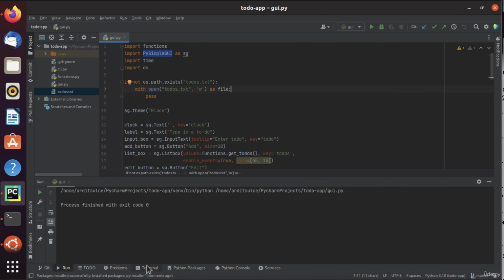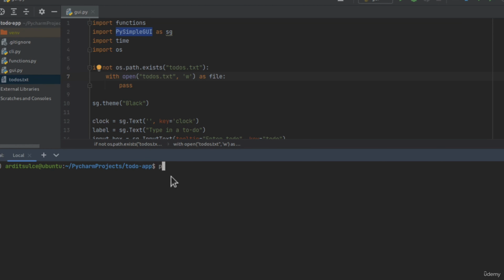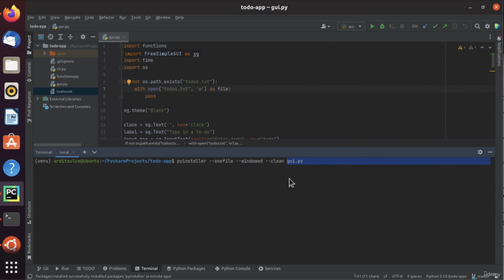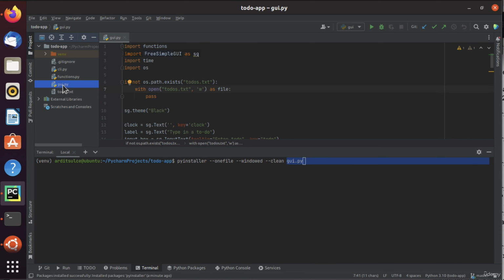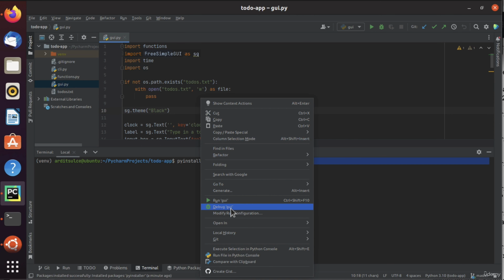Therefore, now we're ready to go to the terminal and type in pyinstaller space --onefile space --windowed space --clean, and then lastly you want to say gui.py, or at least in my case, so this should be the name of your main file, so the file which you usually run your program. So that's gui.py in my case. That's what I run when I right click here and go to run GUI.